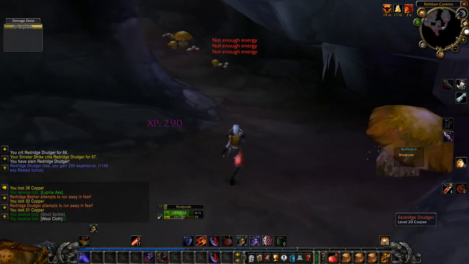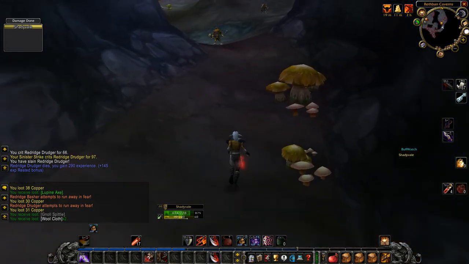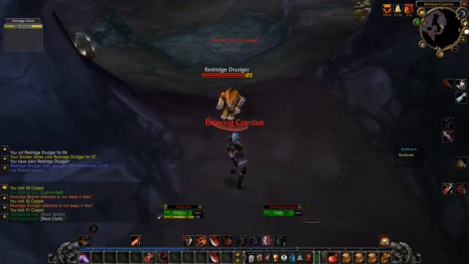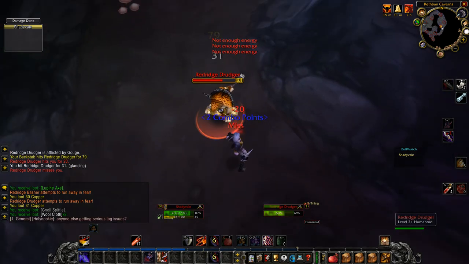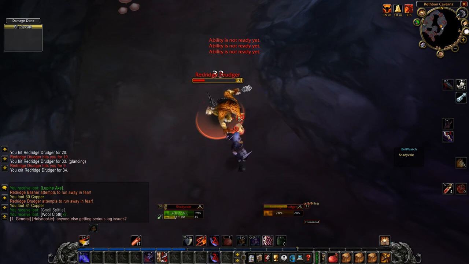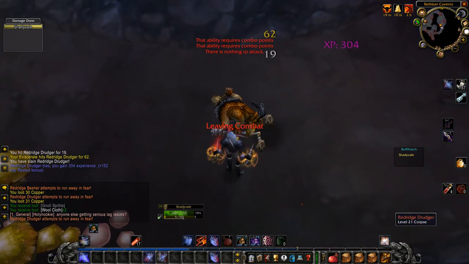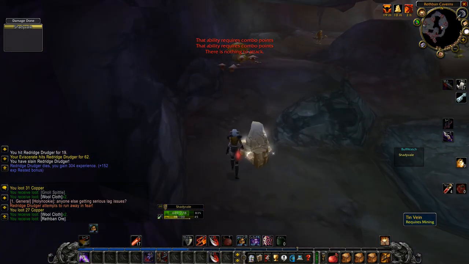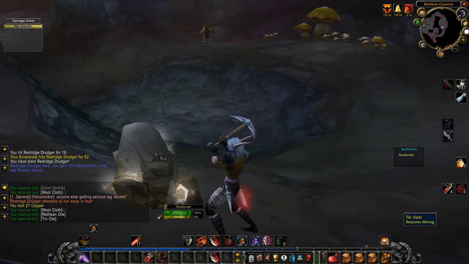It's a pretty good rotation I use, the gouge and the backstab into eviscerate. If it all lands, it does decent damage against people of my rank, of my level. Oh, there's some Rethban ore, which will sell for maybe a couple silver, depending on the current price.